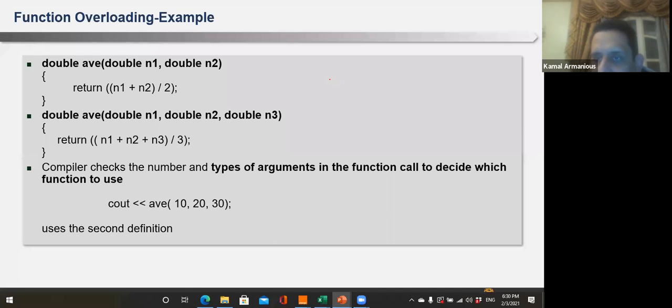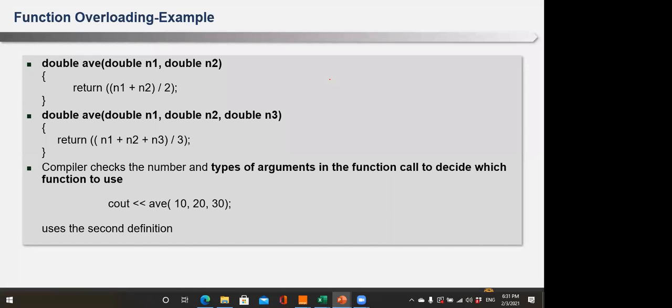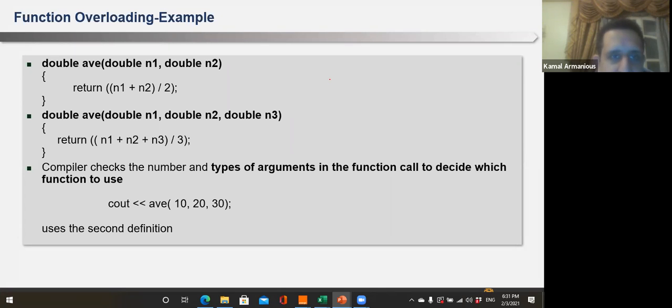This exists in many applications. For example, if I am calculating the area, the area for a circle is not the same as the area for a rectangle. You have two ways: either defining two functions, or defining one function called calculate area with different input parameters. So it has nothing to do with efficiency. It's just a neat way of programming, Ayman. Okay, I get it now. Thank you. Yeah, it's just neatness.